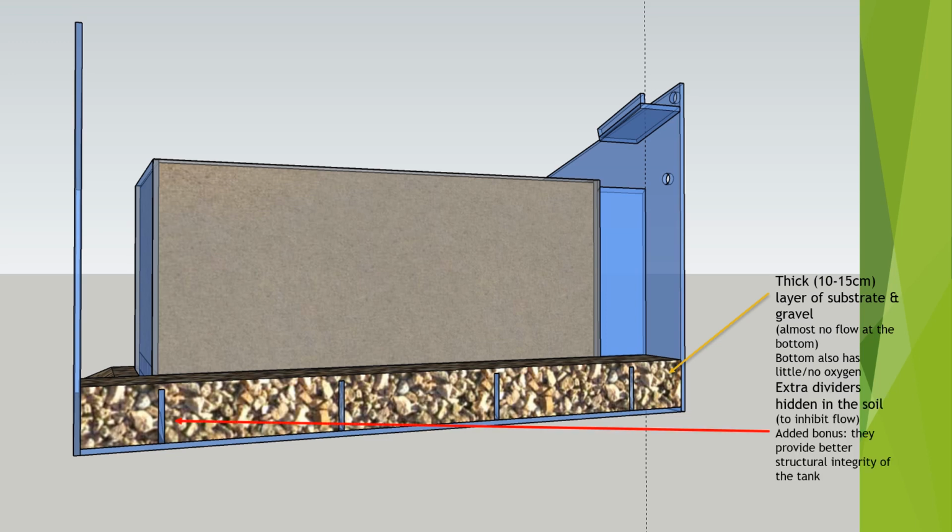Now, another feature is these little dividers. They're going to be hidden in the soil, so you won't be able to see them. They're just there to prevent water from flowing even more. So I'm going to have a lot of hidden pockets of non-flowing water covered by a thick layer of sand and substrate and gravel, which is going to be ideal for my anaerobic processes.